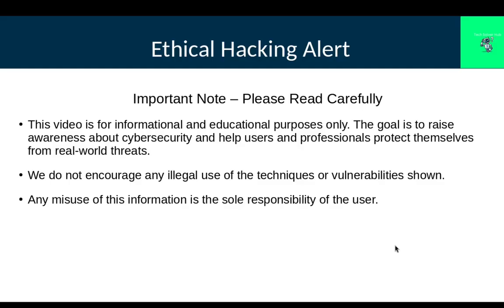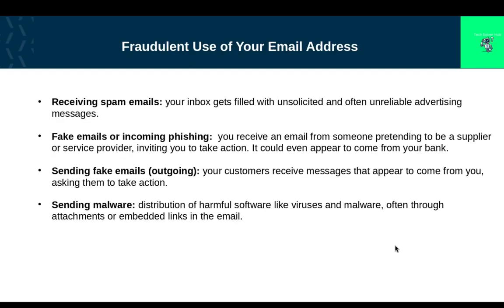Let's start with how email can be misused. Your address can be targeted in several ways. You might receive spam or phishing messages. Hackers might spoof your identity and send fake emails pretending to be you. In the worst cases, they could attach malware or malicious links that damage systems or steal data. Even if you didn't send it, your reputation could be affected.